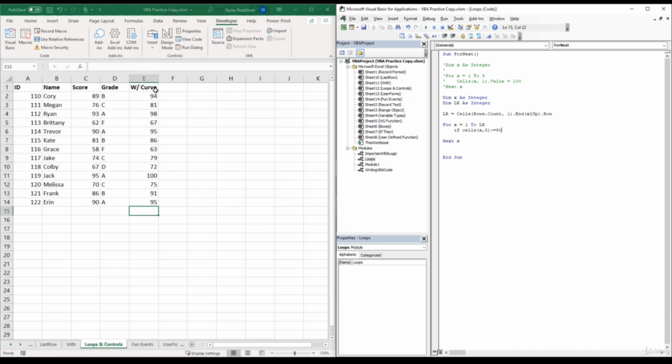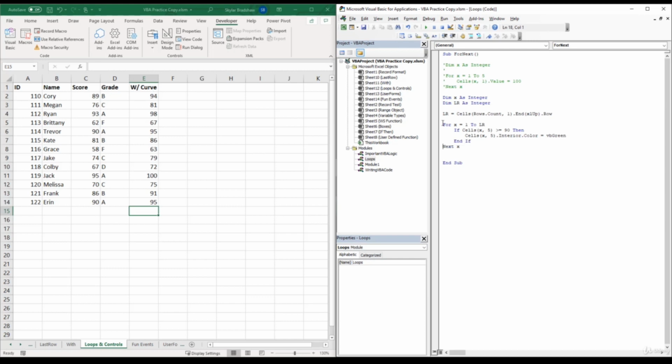So if Cells(x, 5) is greater than or equal to 90, then Cells(x, 5).Interior.Color = vbGreen. And then we need to close this If statement by typing in End If.